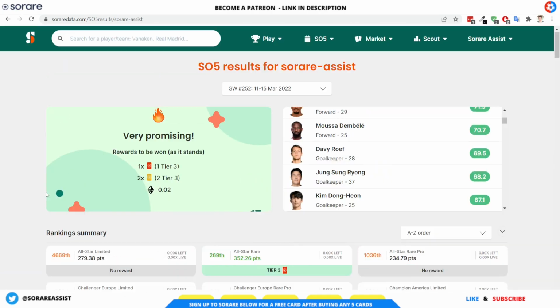So with that being said, let's move on to this week's game week, and it's game week 253 that this lineup builder is for. So let's see which players I'm going to go for.